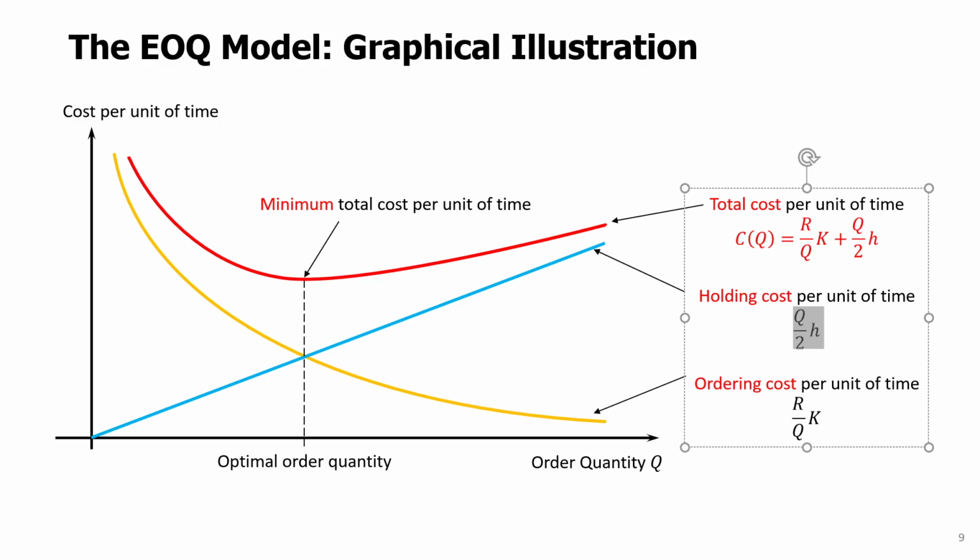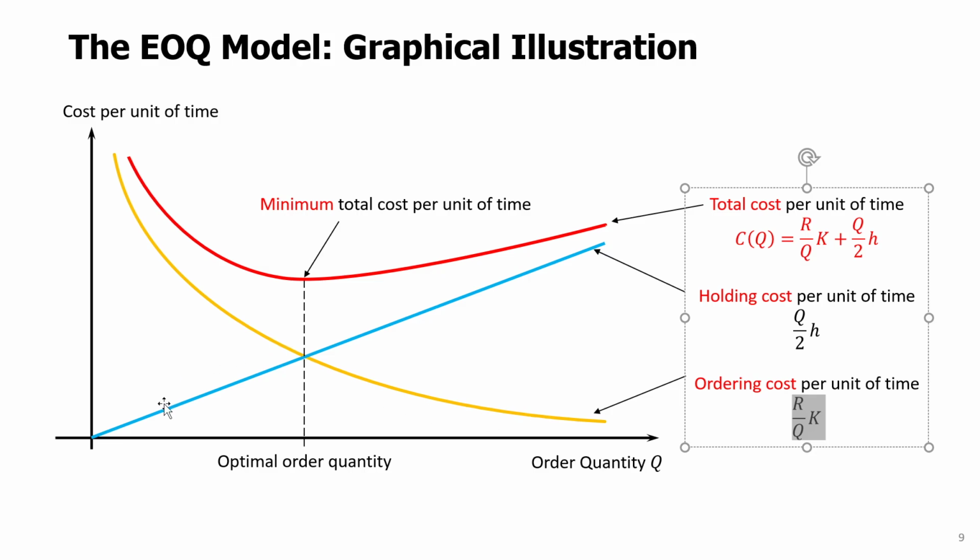However, if you look at ordering cost, in this part, Q is in the denominator. So we have a constant R times constant K and then divided by Q. This is going to be decreasing, but decreasing non-linearly, very rapidly for small quantities Q. And then when you increase Q to very large quantities, let's say if you change Q to 1,000, changing it to 1,001 is not going to decrease the cost a lot. So it is decreasing at a changing rate, and the rate of decrease is also decreasing.